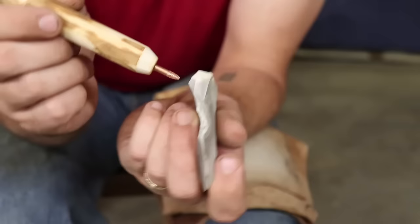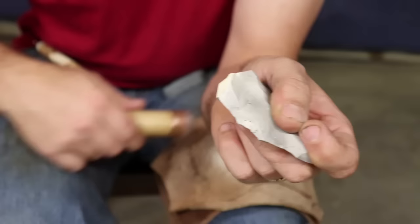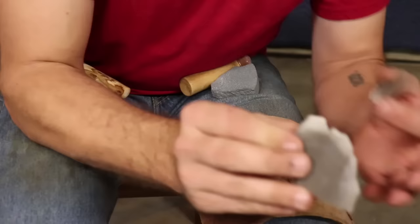That's the one we want to remove, so we turn it down and we're going to hit right there, but we're going to do it with our billet. So go ahead and abrade it off to stiffen the platform, and we see how we just removed that flake. In fact, what I should do is get it back. I don't know if it's the same flake or not. Hopefully it is. It is.